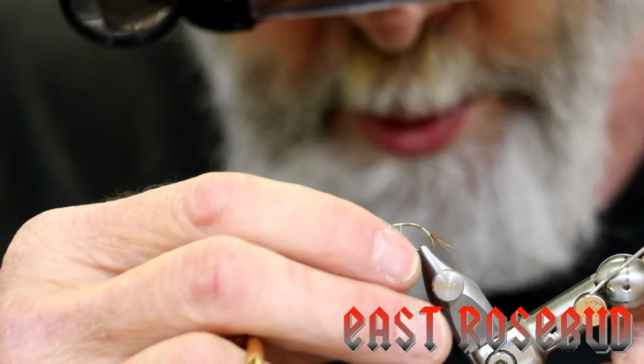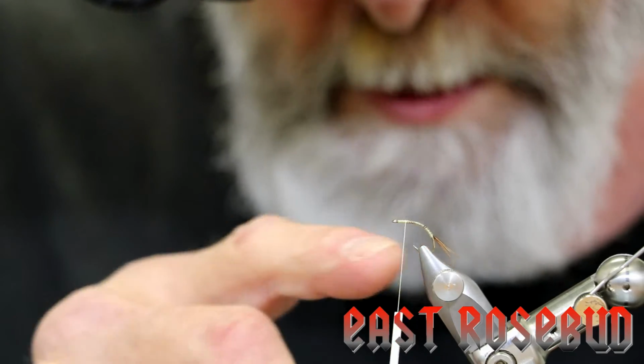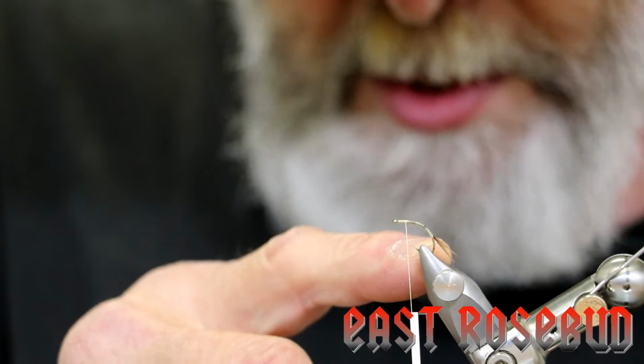And then we'll go ahead and bring our thread forward to behind the eye and then back about an eye and a half. It's important for the attitude, the way this fly fishes, for the post to be on top of this curve. Now you can see this looks similar to a scud hook, but the shank of it behind the eye is much longer and much flatter than a typical scud hook.